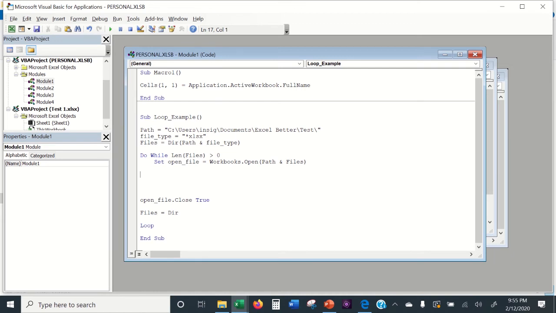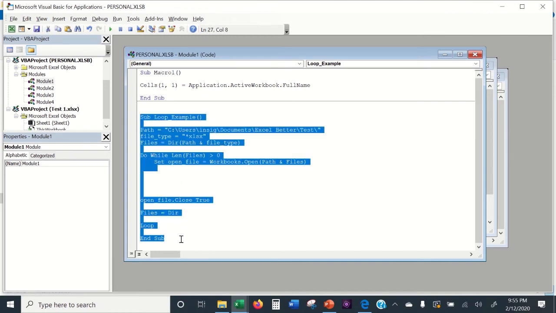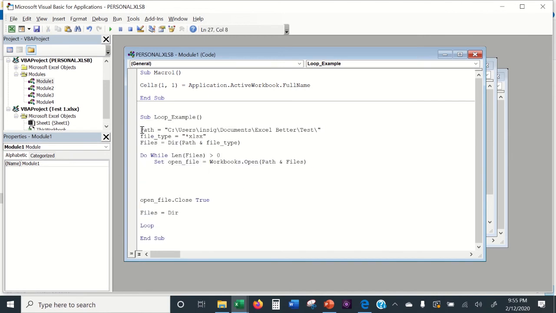Because as you're seeing, we're able to take this looping macro and modify it to point to a different path, and we can modify it based on different file types. So we have some flexibility there. But then you also might say, I format a particular file in a certain way. I want to record that once and just drop it in here and do that for all my other files. So let me show you how to do that.